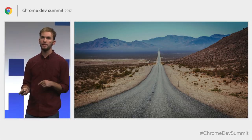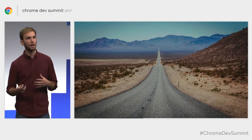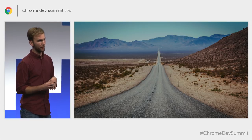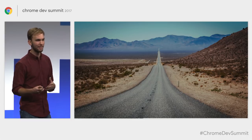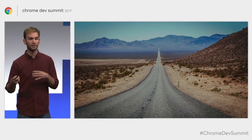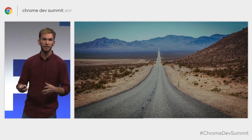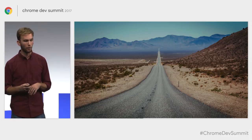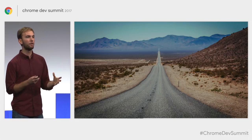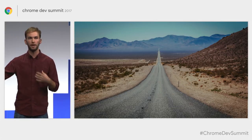But another unique position that we have on the Chrome team that helps inform what developer products we want to focus our time on is our inherently long-term view. So the web has a very long time horizon. And we here on the Chrome team are fundamentally tied to that long time horizon. We're in a very fortunate position in that sense, in that we're very deeply committed to the very long-term health of the web. So Chrome is going to be here a long time, and we can't really afford to get caught up in short-term hot trends because we're playing a very, very, very long game.